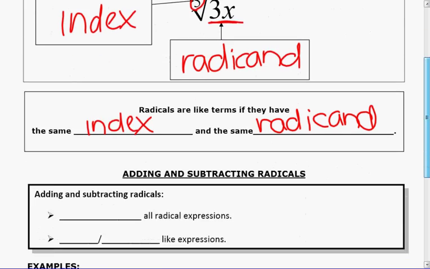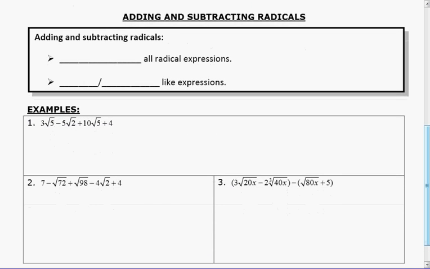So let's get into adding and subtracting then. There are two major steps in adding and subtracting radicals. The first one is to simplify all radical expressions. So simplify, that was what you learned how to do in video number 2, where you pulled things out of the radical, left some things on the inside, grouped things together, that sort of stuff. If you're not completely sure about that yet, you should go back to video number 2 and practice it some more. Make sure you learn it well, or ask your teacher some questions, go in for extra help.